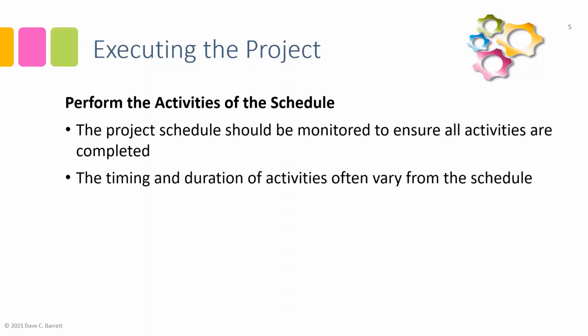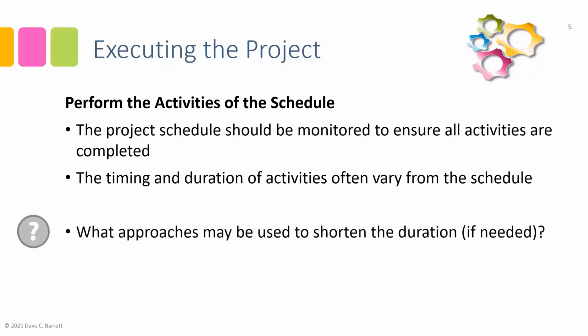It may be that things take longer, or unexpected things happen, and so on. So it is normal and typical that this occurs. It's not something you want to happen, but it does happen. So there are often situations where the project manager will want to or need to shorten the duration of the remaining work in order to remain on the overall schedule.